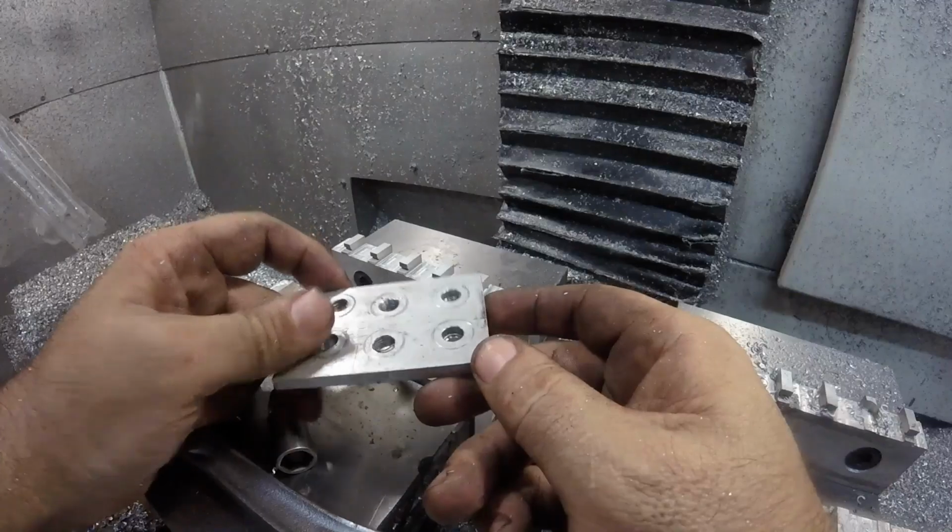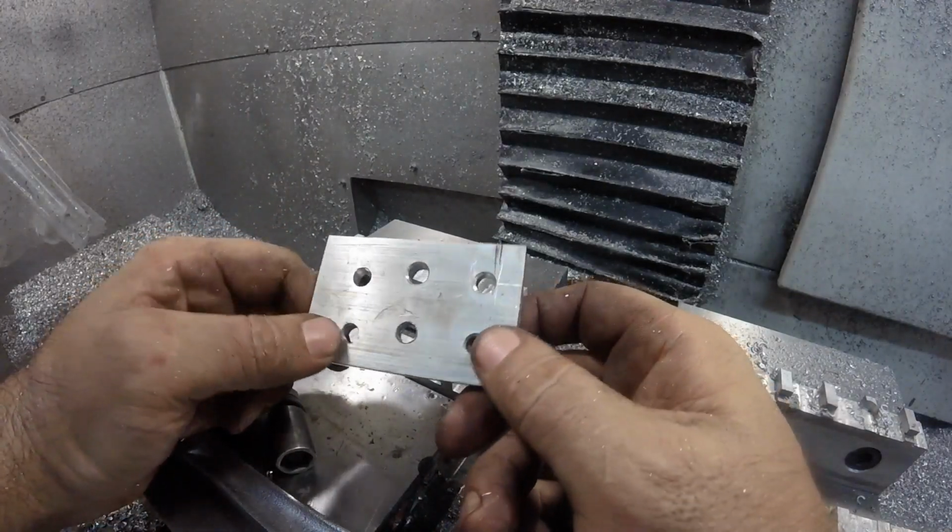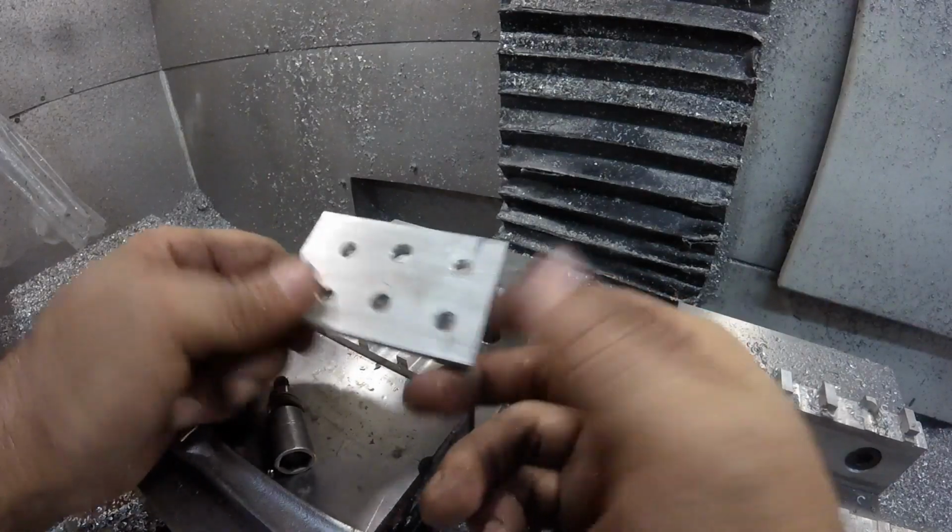Somebody asked, I think I'm just going to say 18. 18 to be safe. Which is still pretty good.